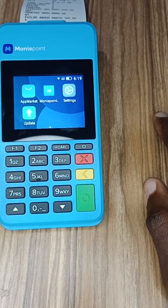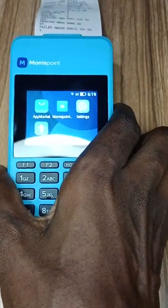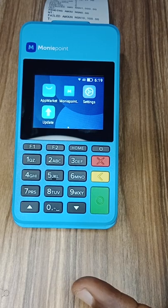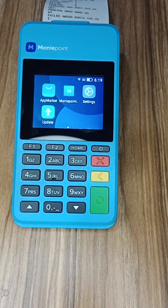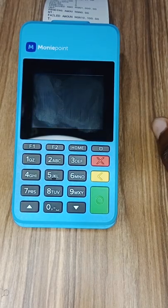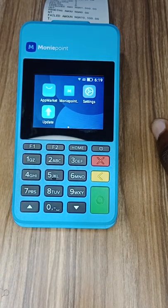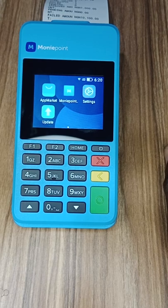What people can do with a BVN — a scammer cannot use your BVN alone to withdraw your money, just having your BVN. There's no way someone can use your BVN alone to withdraw your money without also using your ATM card physically on their POS. That's the reason I'm trying to make this clear. If you have had an experience where someone claimed to use your BVN, let me know in the comment box below.